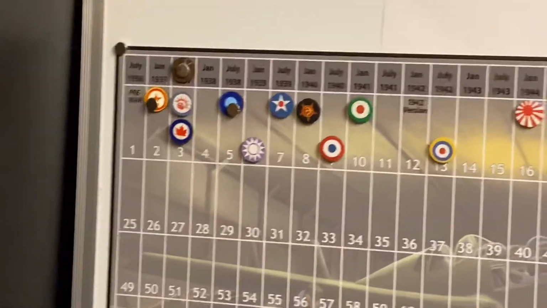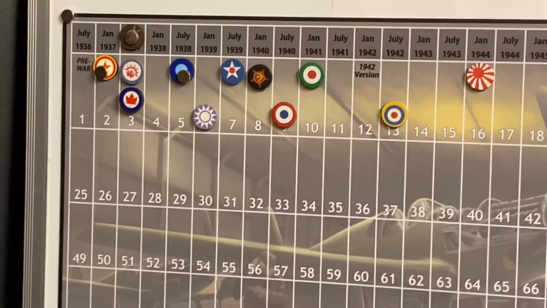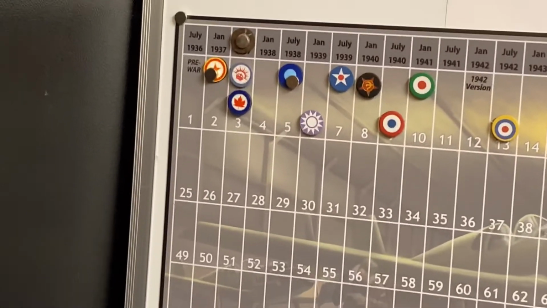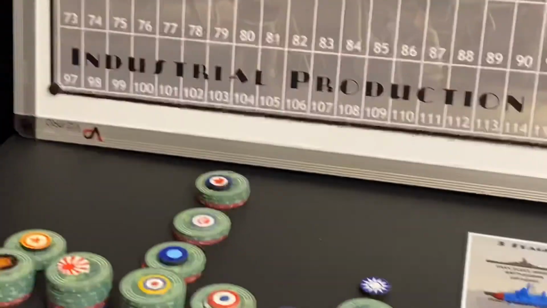Okay, collect income. Up here, the United States hasn't changed. They're collecting 7 to go with the 3 they had left over. That'll give them 10 next turn. And the KMT will have 6 to spend next turn.